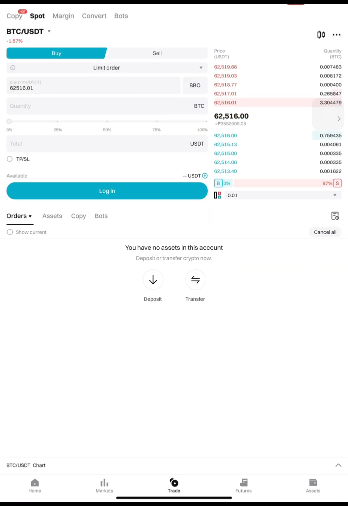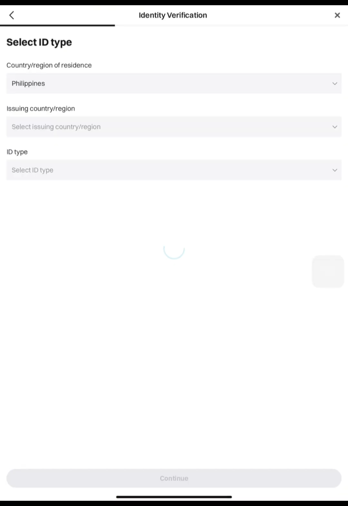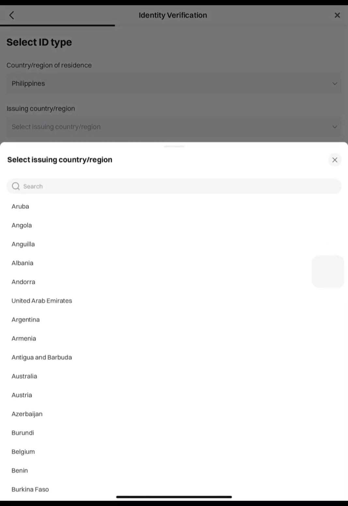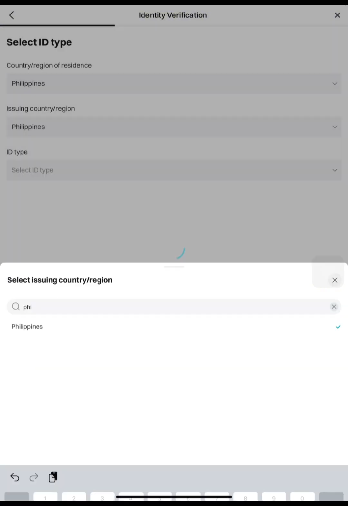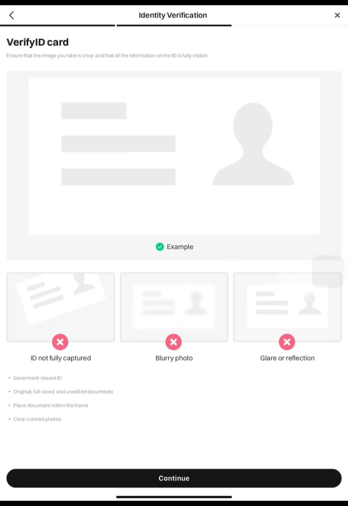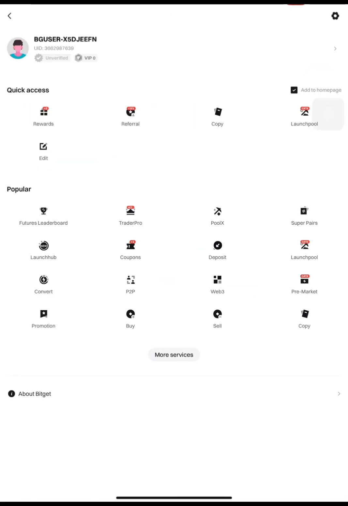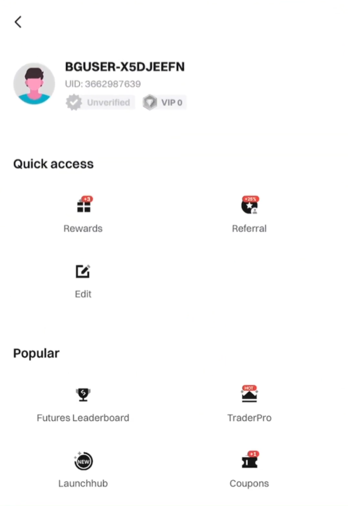You can do this by going to a specific section that asks for verification, like this, for example. So make sure you have some personal details and government IDs with you to verify your account, just so you can access or find your UID. But as for me, I just have it in my profile section, and that's where I can find my UID under my name or beside my profile picture. So just make sure that your app is updated and that your account is fully verified.